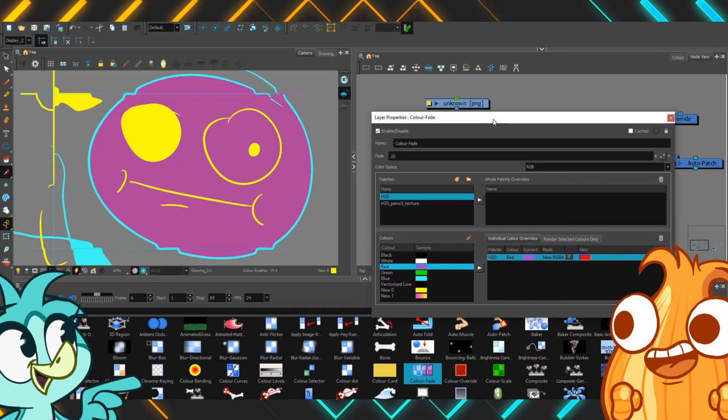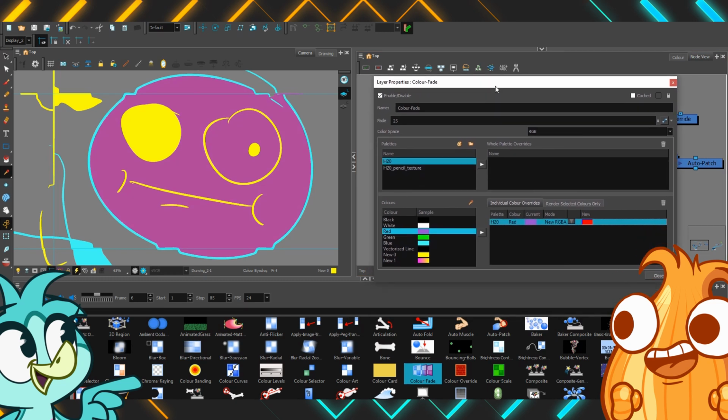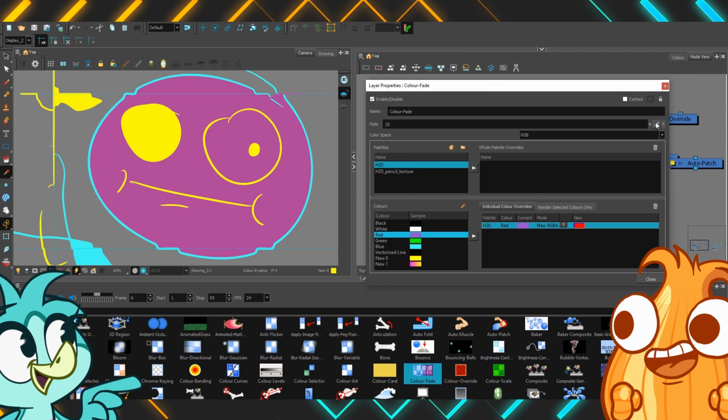That's really interesting. That's cool. Now you're doing it with swatches, but you can do it with a whole palette. So let's say you have a character in a cave that has a dark palette, and now he comes out of the cave and he's in the sun, so he has a sunnier palette. Then you can color fade from your palette. Yeah, and that's a function too. You can animate it.